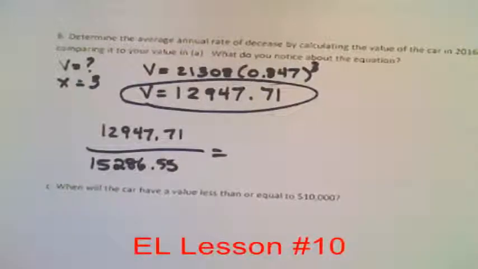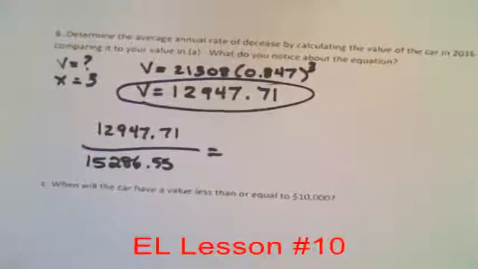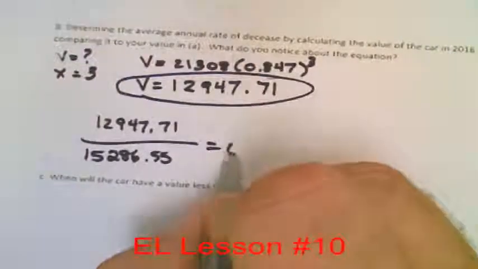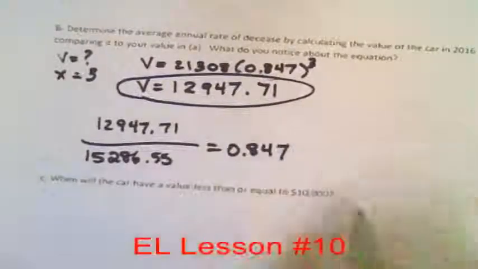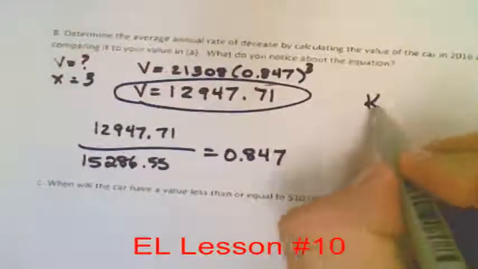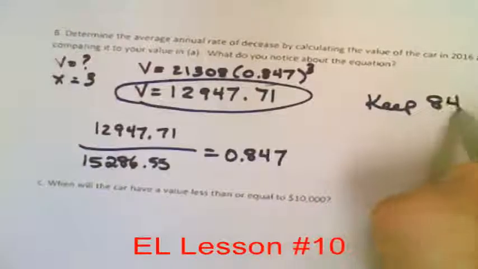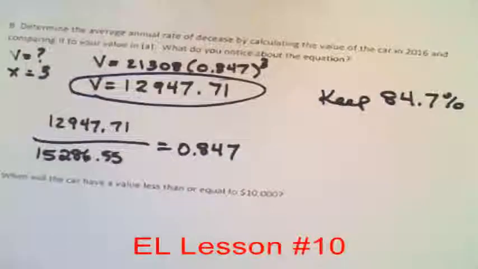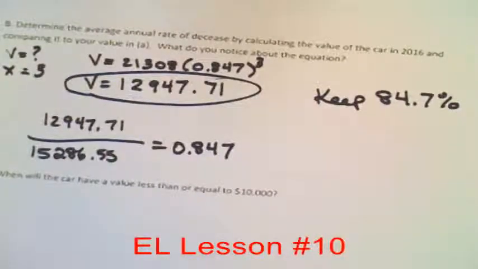What do I have? Well, you go look at the percentage, and some of you are saying, well, Shaughnessy, you said this number here. So instead of being 103.5% like it was in the last one, this one is 84.7%. So you can go through and say, well, what is the new value? It's the 12,947.71 divided by the 15,286.55. And these are rounded.